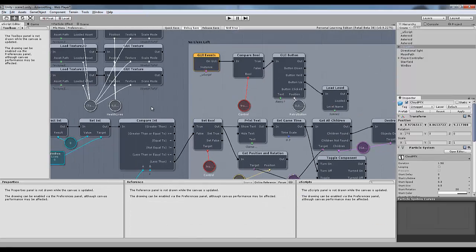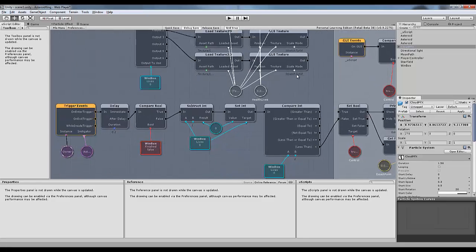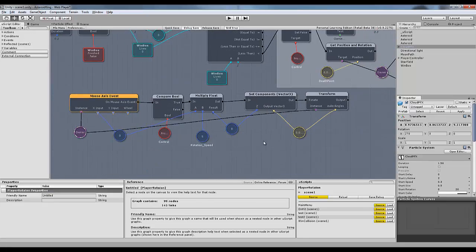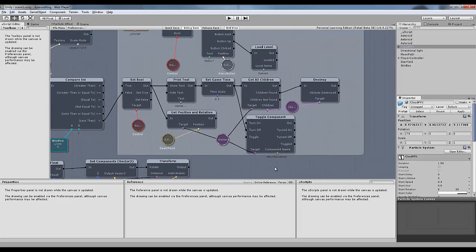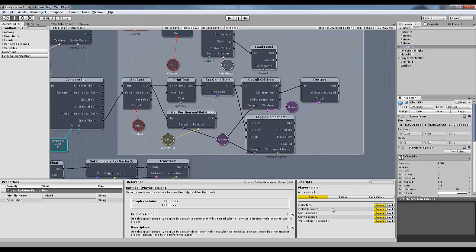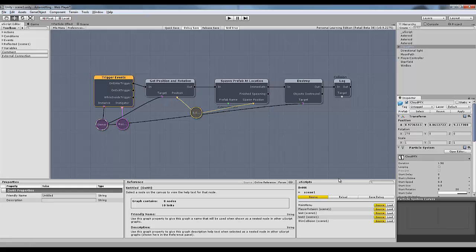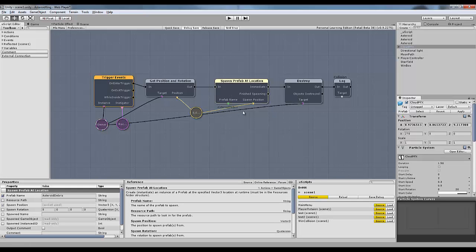Come down. Let me see where we're going to do this. Yeah, we'll do this in here. We'll copy and paste this.